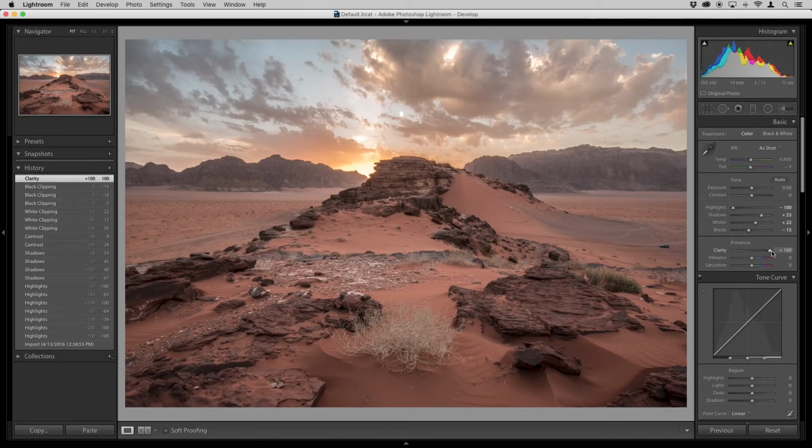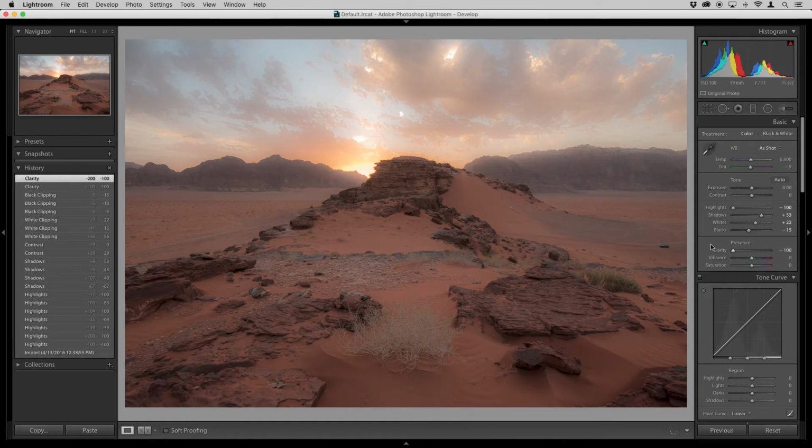So what I want to do, I definitely don't want to use a lot of clarity, but let's jump all the way to the other side and other extreme and see what this looks like. And you can see now so much of the detail in this image is gone. It looks very flat and very soft and fuzzy, almost like someone put Vaseline on the lens. It looks almost smeary. So we definitely don't want that either.